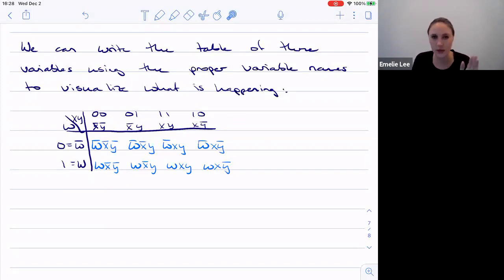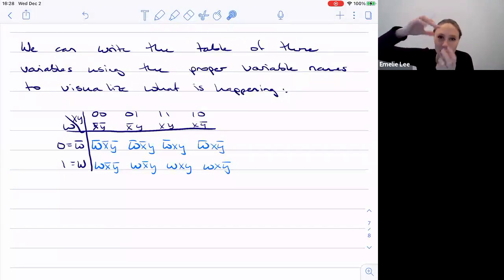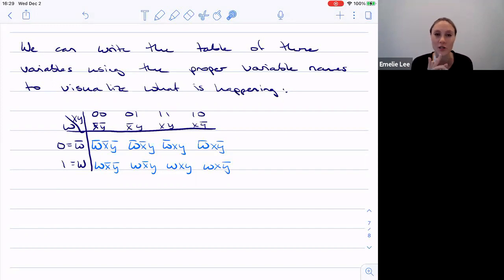So this table actually loops around, right? And maybe a fun project is to put it on an empty toilet paper roll and just have it twirling around, and then you can see which groupings more easily. Especially for just three variables; for four variables, it's going to loop around the top as well. Okay, so you have to be in the right mind space, because it's going to loop around.